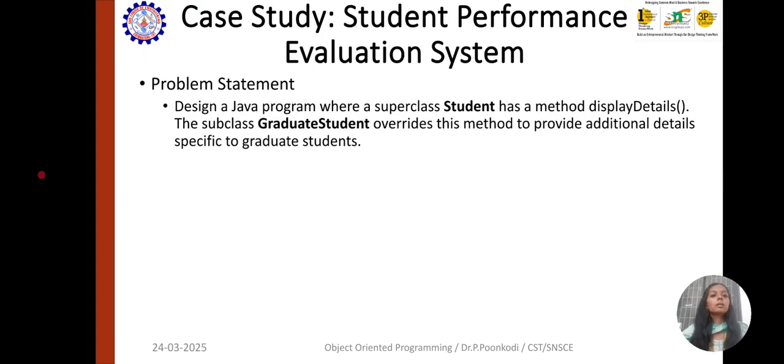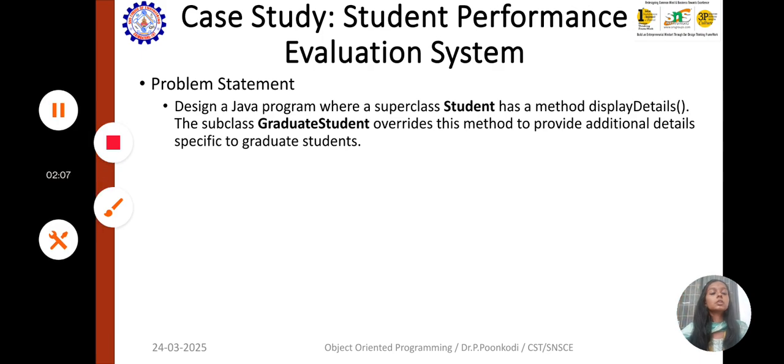So, problem statement: student performance evaluation system. As students in our class, we are going to maintain both the academic and non-academic performance of students. Design a Java program where a superclass Student has a method displayDetails. The subclass GraduateStudent overrides this method to provide additional details specific to graduate students.